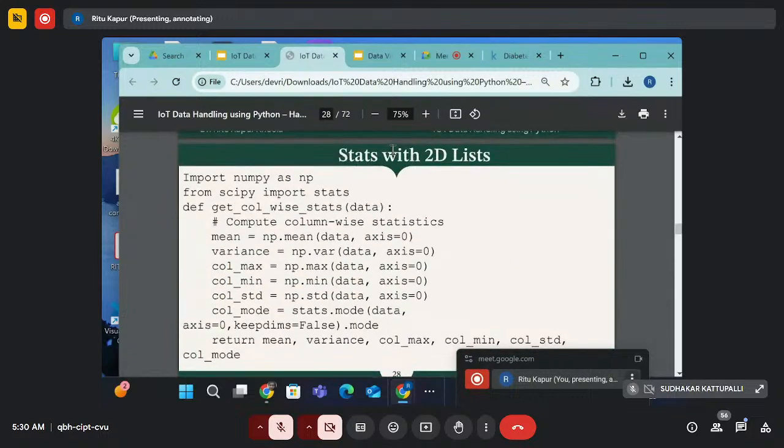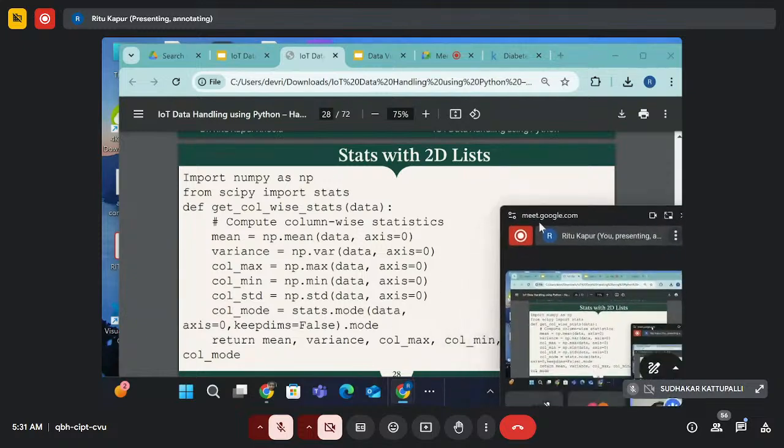This is something I'll be talking about in the next session. We can also compute column-wise using a function of our own. But right now, what we did was with df, using pandas. But if we want to do the same using NumPy, we can convert it into a NumPy array and also do it column-wise. We'll talk about it in detail in the next session. But that's all for now.